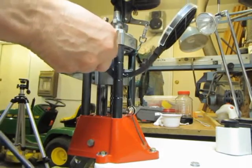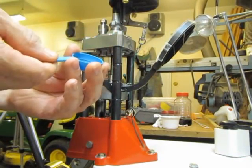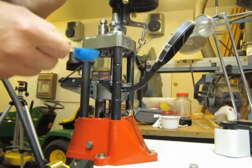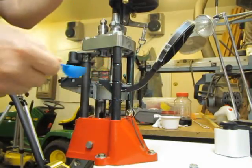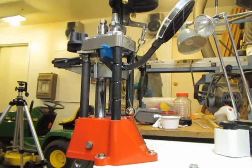I don't have a shell case in there right now, but I found this is a perfect little device: a little teaspoon and tablespoon measure. You can put that underneath there and fill it up. And if you wanted to cycle it again, you could put it back up there and cycle it again.